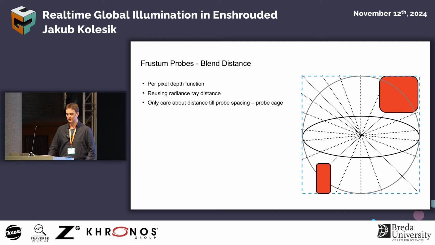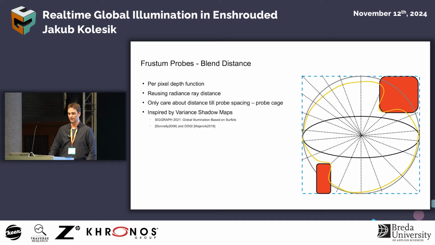So for the occlusion testing and the distance blending, we are using a per pixel depth function. We are reusing the same rays which we already had, so we are not shooting any extra rays here. And we are clamping them to the spacing position of the probe cage, as we do not care about distances further away. And we are inspired by the variance shadow mapping approaches in SIGGRAPH 2021, Global Illumination Based on Surfels, or Donnelly 2006, or DDGI 2019. All of the modern GI solutions are somehow depending on this system.